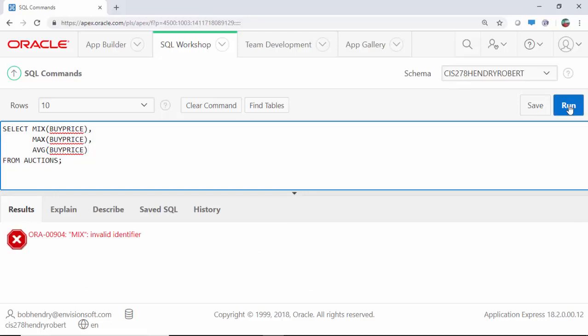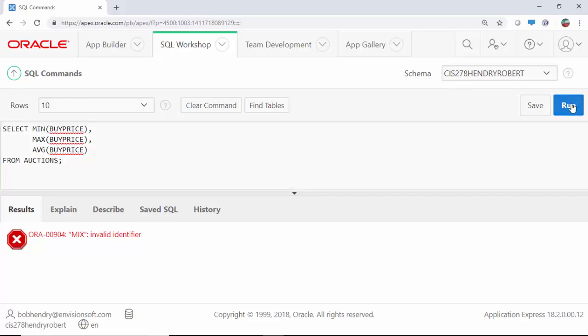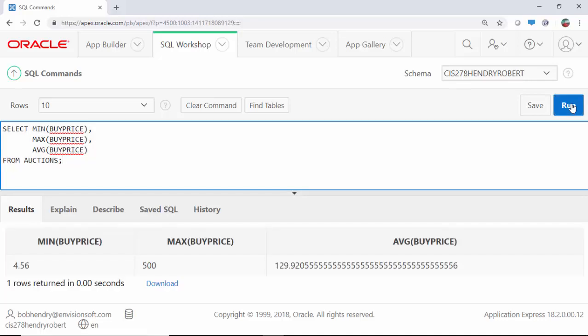And you're going to get the following return to you. Oh, pardon me, max. Should be min. You guys do that, though. I hear you guys screaming through my computer. It should be min. It should be min. And click on Run. So here we go. We got the min buy price, the max, and then the average.